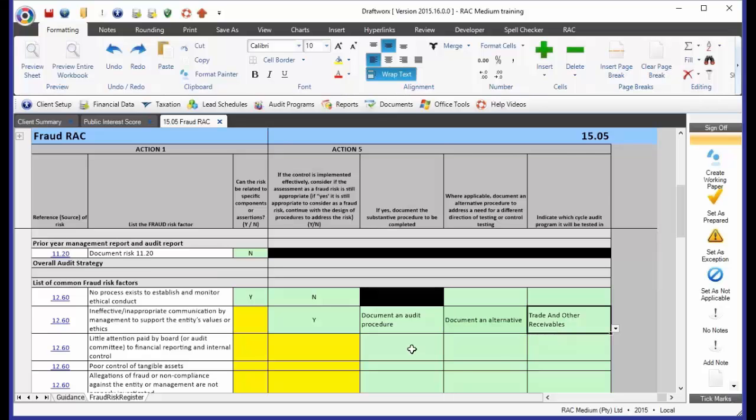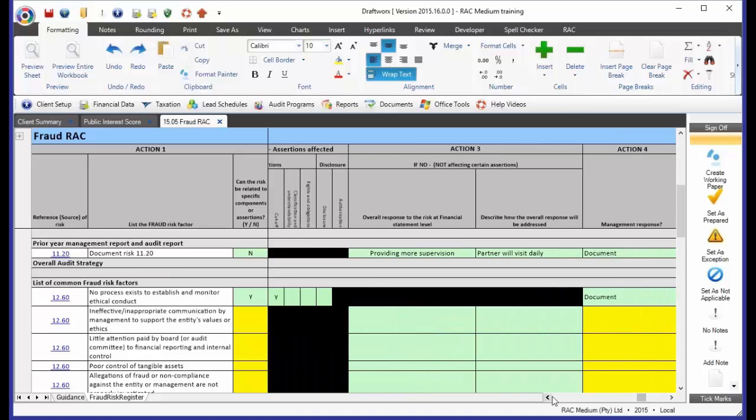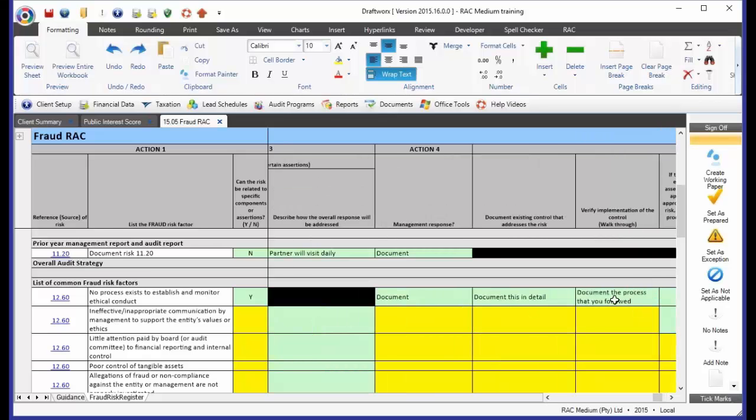The other thing that we have done to this document is that the information that you have documented in here will roll forward. I know it's not highlighted in blue, and we need to consider changing that, but all the information about the control, about the procedures, about the walkthroughs, everything will roll forward to the next financial year. So it is worth documenting this information in detail. Whether it's a hyperlink or whatever the case might be, please do go and document this information.